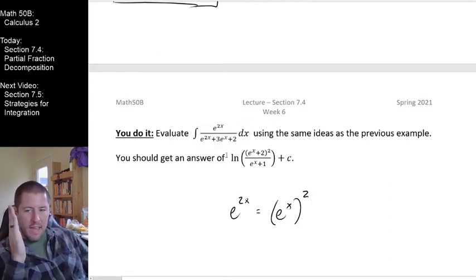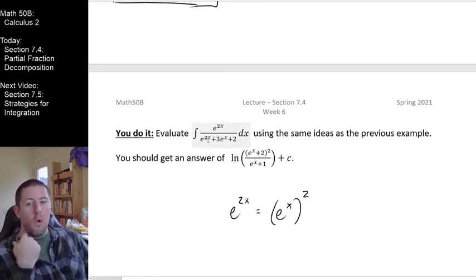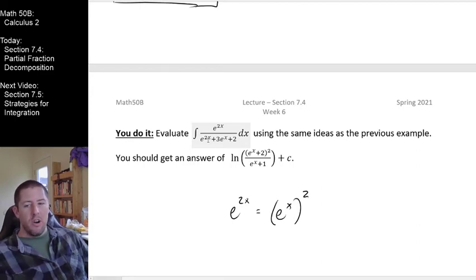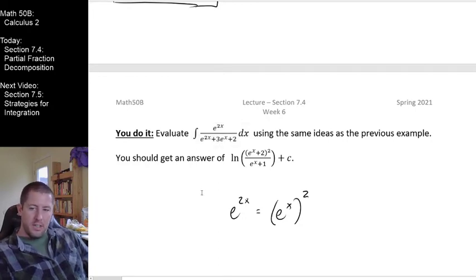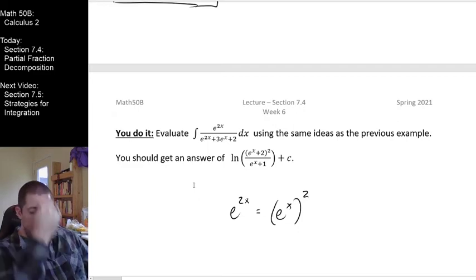And so using kind of the same idea as up above, we can make a substitution to turn this into a rational in form function. It's not a rational function, but it's got the structure of a rational function here. By making a single u sub, you can turn this into a rational function, and you can do your partial fraction decomposition. Do the integration, sub back in, and you're going to be good to go.